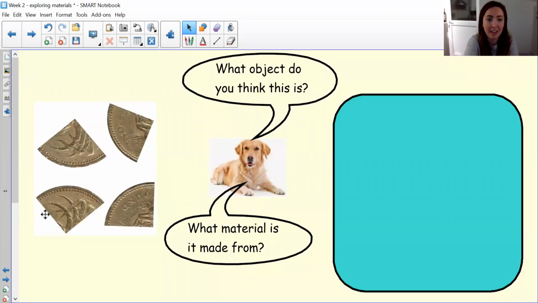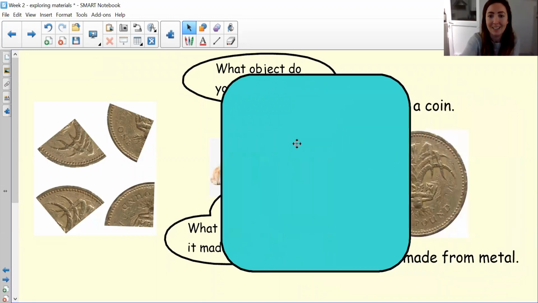Okay, here we have a picture of something that is not whole, it's split into parts. So what do you think the object is? And what material do you think it's made from? Let's have a look and see if you're right.